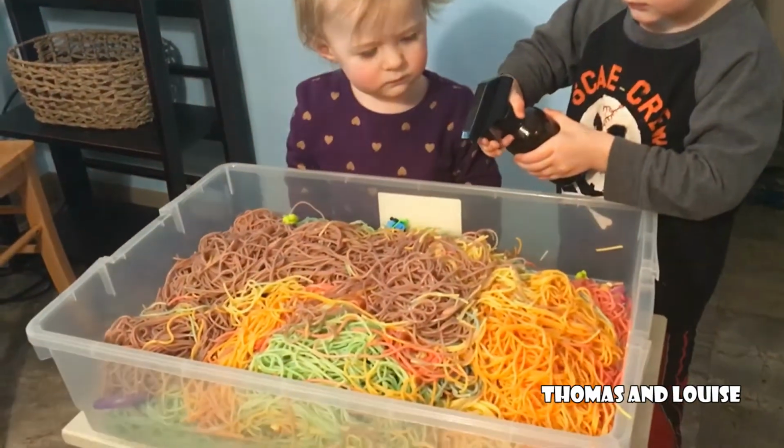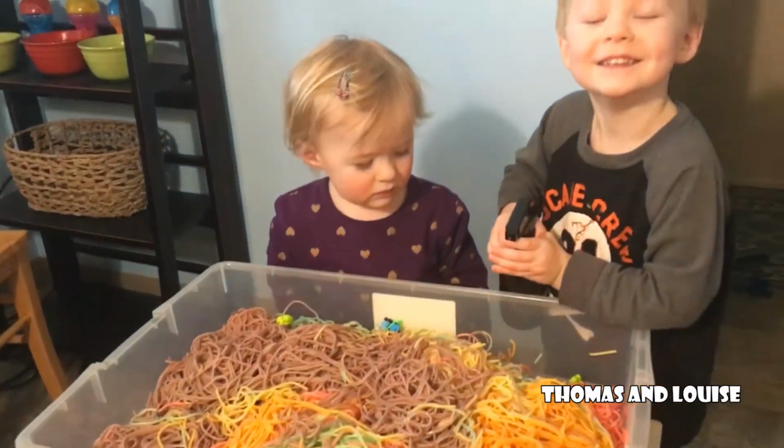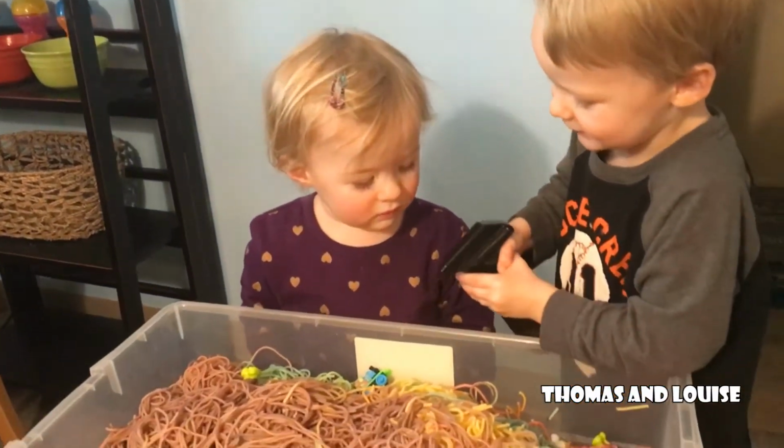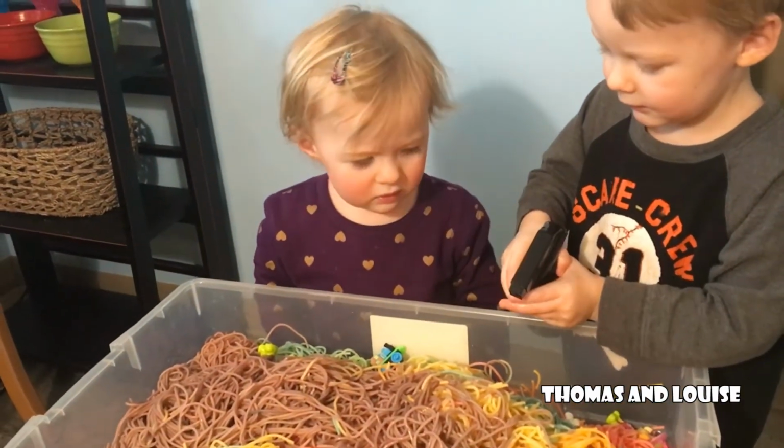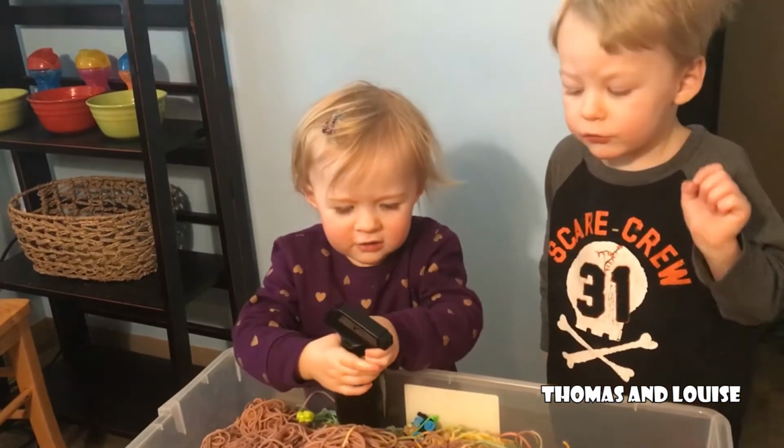Sometimes it gets sticky, but we spray it. What are you spraying it with? I'm spraying it with water. I'm doing the toys. You're spraying the toys? Yeah. Can Sissy have a turn? Don't do, Mommy.